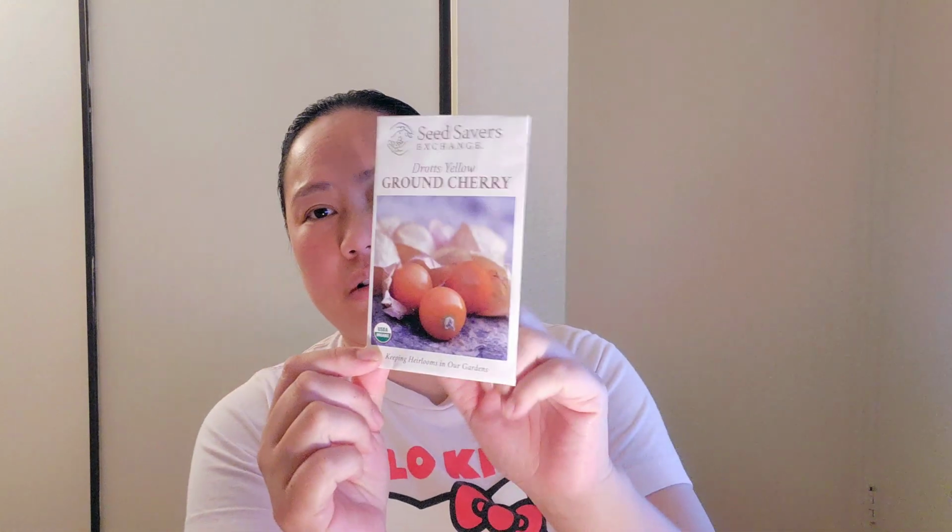So I am going to sprinkle a few plants of this. I actually need to purchase some more of these seeds, but this I'm definitely going to finish the pack. I do want 1 or 2 plants. I'm hoping that I can get that here in the garden.